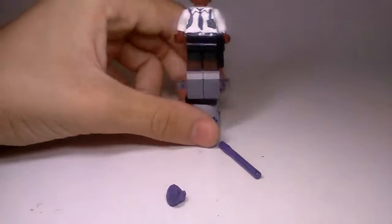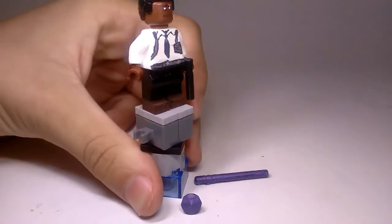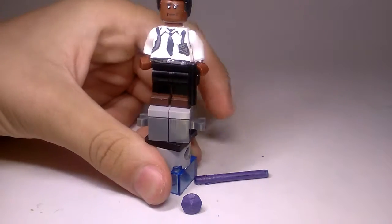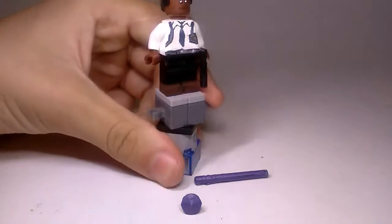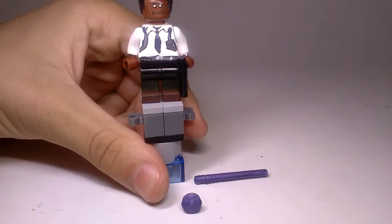Fun fact, here's Mr. Glass's cane, and Mr. Glass is played by Samuel L. Jackson, so it would be fitting. I don't know where we're going with this. This is longer than the first time I recorded this. Let's get to Captain Marvel, who's still over where I flicked her.